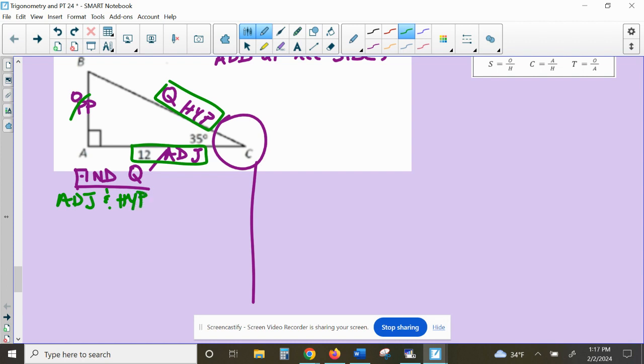Remember, we're doing these exact same steps every single time. So circle your angle, label your parts, pick who you're using, write them down, then decide which one matches. Who can we do for adjacent and hypotenuse? Cosine. Good? Everyone's using cosine. You have a cheat sheet at the bottom of your paper. So cosine is the winner. Now we set them up exactly the same, right? We put the cosine, then we put the angle equals the fraction. Go ahead, write your equation down. Write down what we're going to write next.